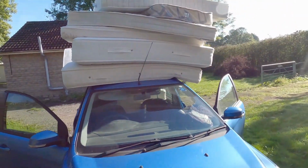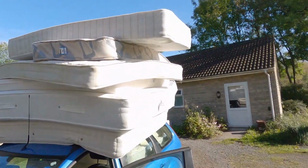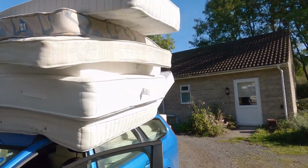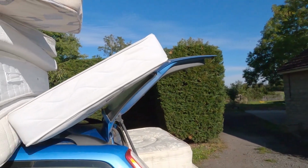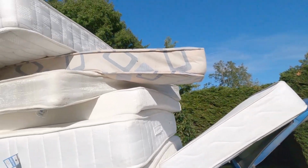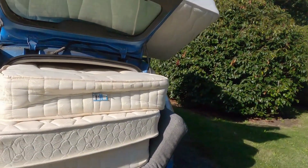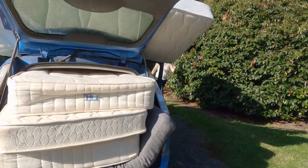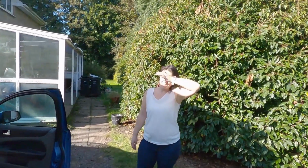So we managed to get all 10 mattresses on Vicky's car. This bit over here is a bit precarious. As we were driving, we originally had some more over here, but they fell off, so we had to stick them on the top. And then in the back here, as you can see, we managed to get 4 mattresses in the back as well.